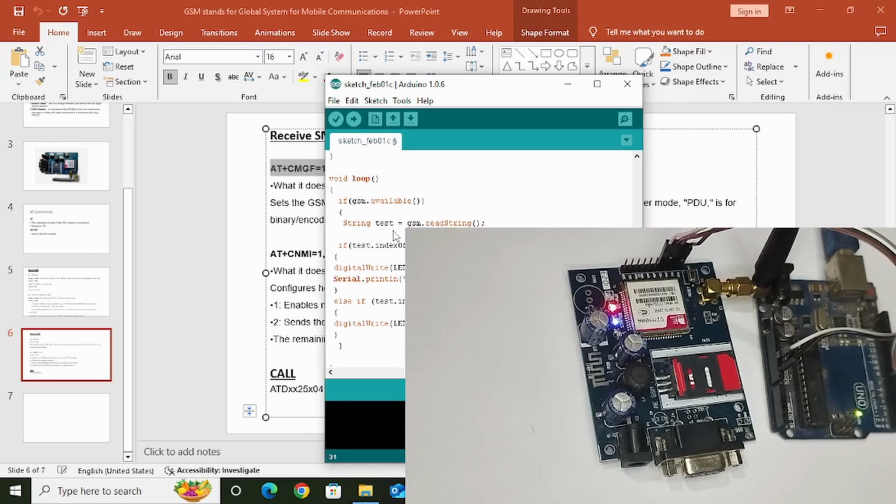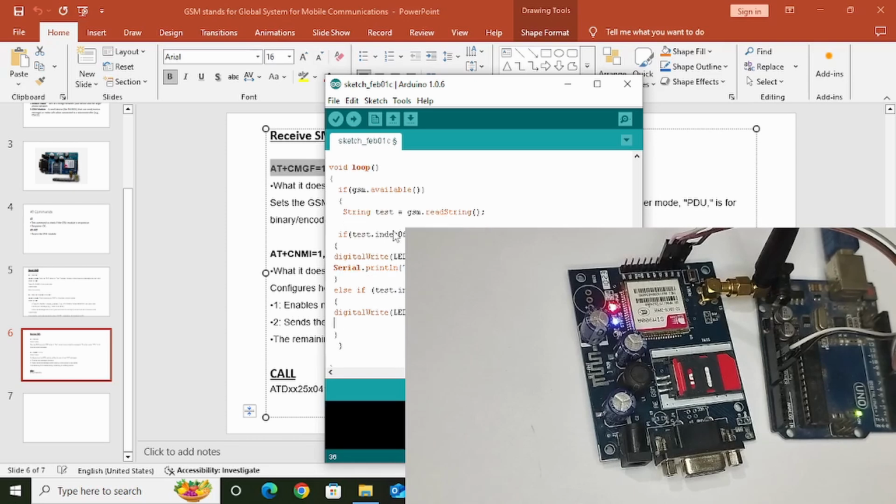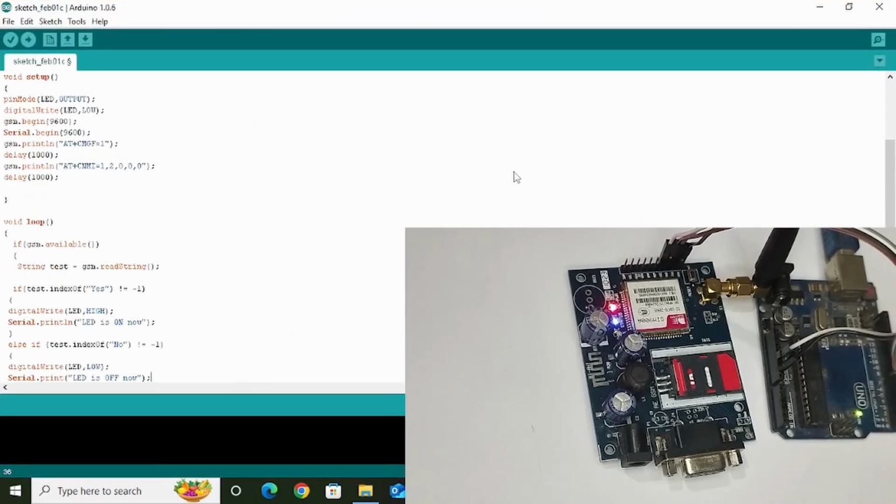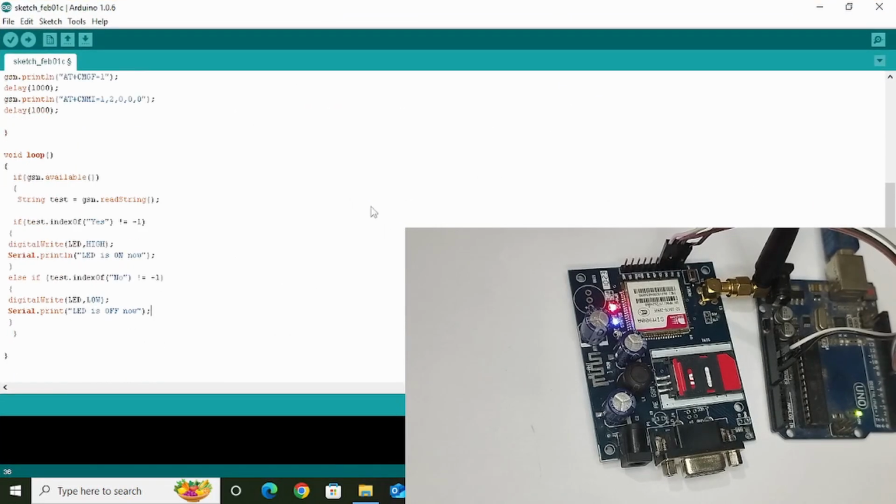This is the message which I will receive on the actual serial port if someone sends a yes message. And for the no I will simply write LED is off now, right? So now this is the end of this code.